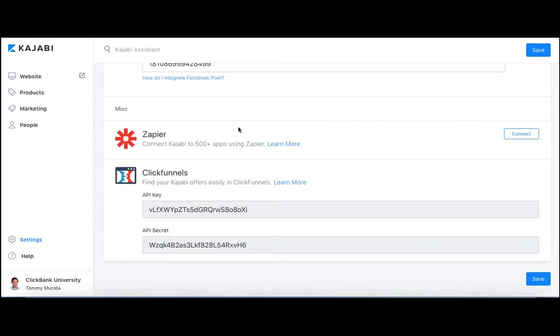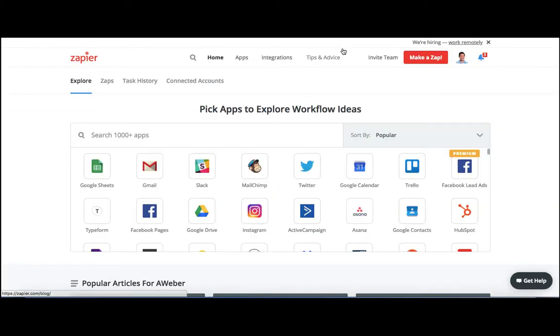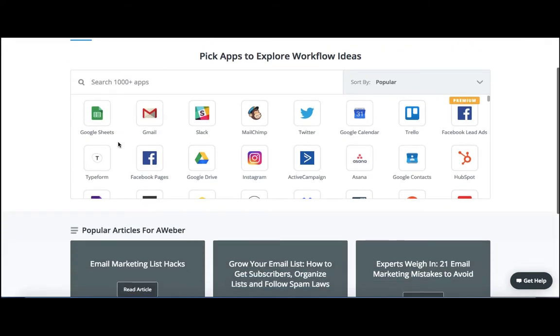Zapier is a tool that integrates different applications with one another when there's not a current or natural integration already existing. In this case, I'm already connected, so on the next page, you'll see what these apps look like. Here you'll see the different applications and how they are able to link together.